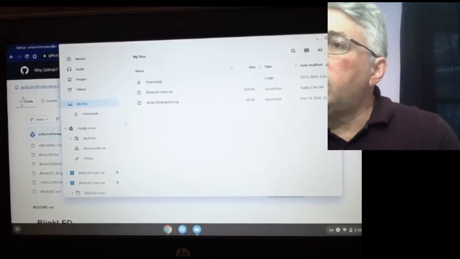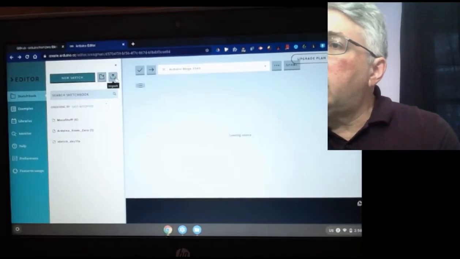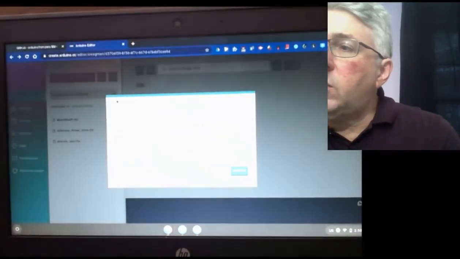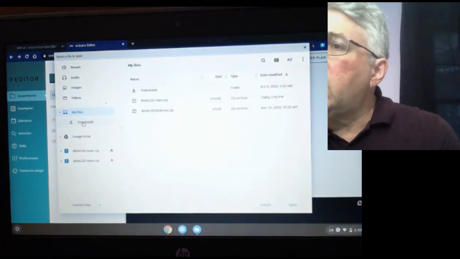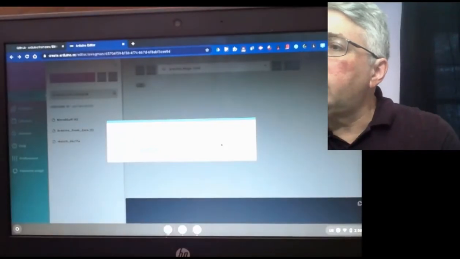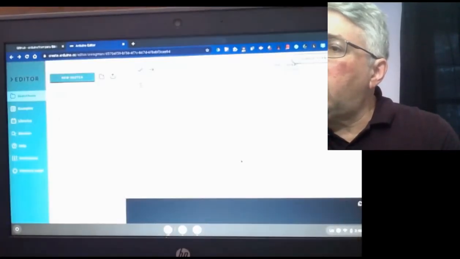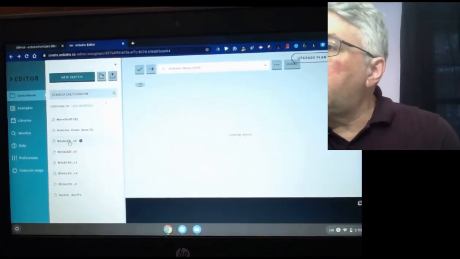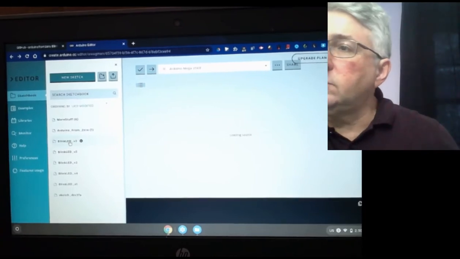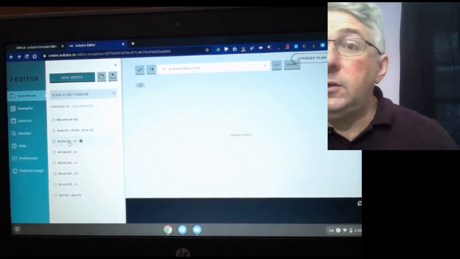That's the one we're going to want. Now we can go to the editor, import the sketch, go to my files, select the one that's the sketches. And it may say that there's an error, but it actually works just fine, although maybe a little slow to load.